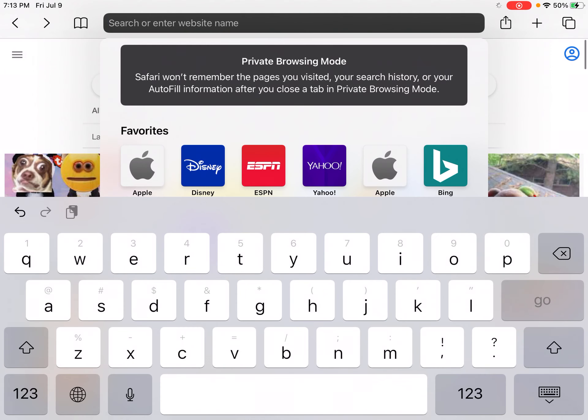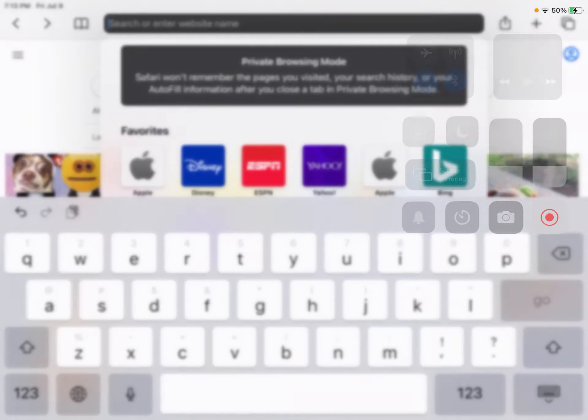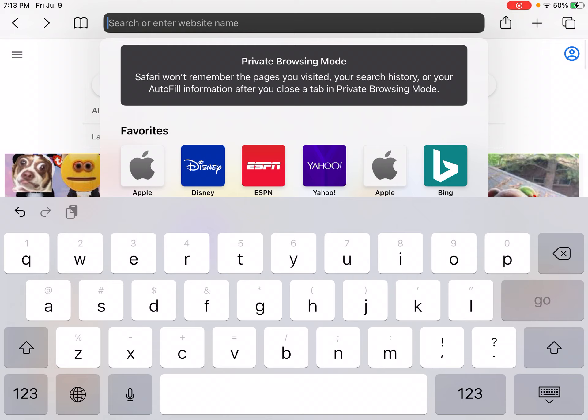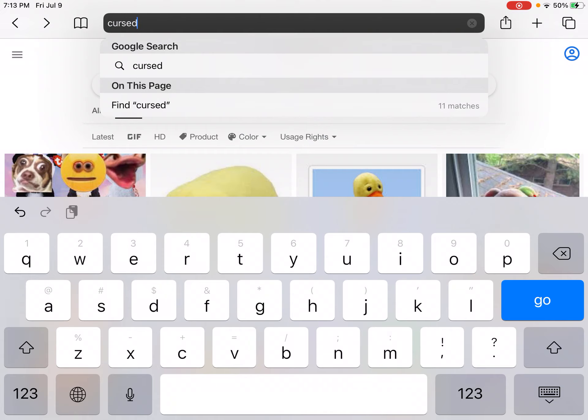Okay, ignore all the sounds in the back, that's just my sisters and my cats. So today I thought — wait, is the mode on? Okay, it's on photos mode, just making sure I wasn't actually gonna mess this up and not have it actually record like last time. But we're looking at cursed beanie boos — let's get straight into it, I need an intro too.